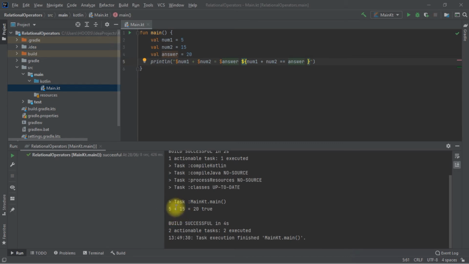As you can see now, our value 5 plus 15, we know that is 20. Also, it has given us the answer, which is true. So the value returned here is a boolean, and this is true. So it can be used in performing conditional executions, like using the if statement or the while loop. You can use this, for example, to print or to perform a certain action when this value is true. And this is out of scope of this video, so we are going to study this in the next videos.